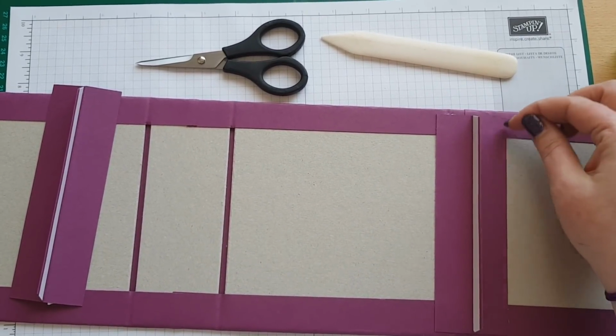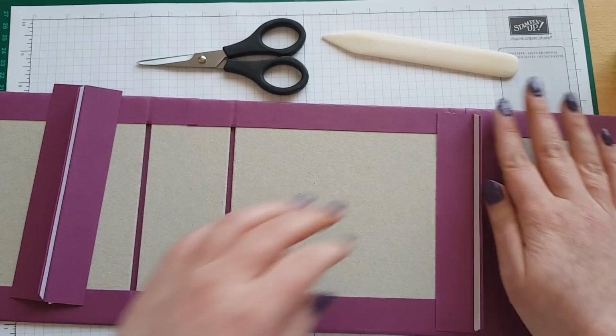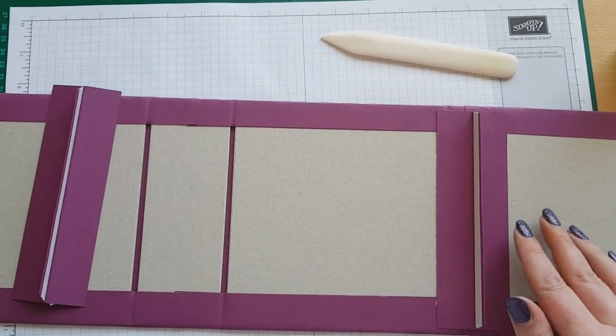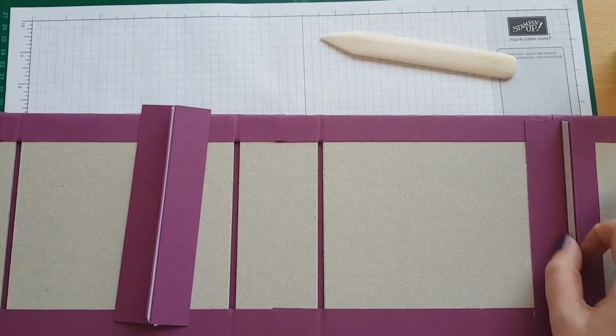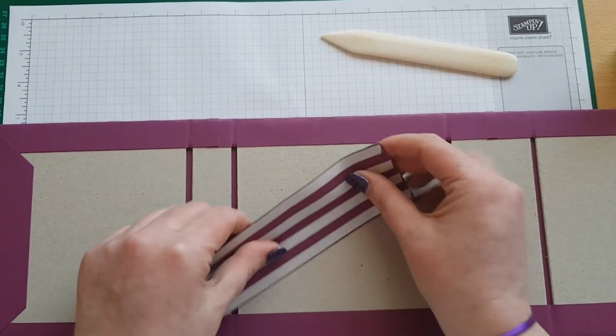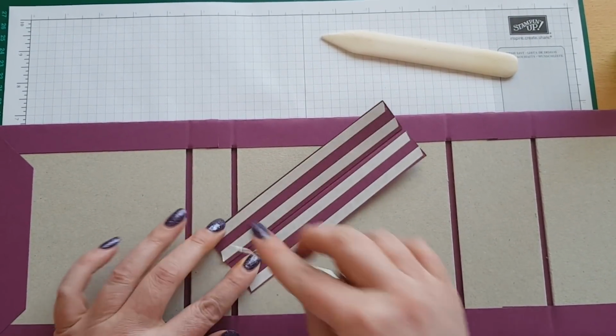If you want to, you could wedge these in a little bit, but we're going to be matting over these anyway, so it doesn't cause me that much problems. And then we'll move it along, and then we're going to do exactly the same with this one.